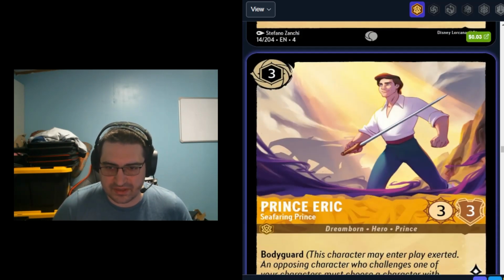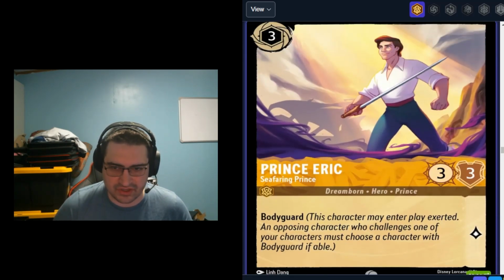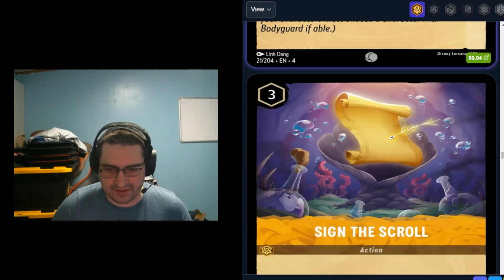Prince Eric, 3/3 for 3. He's basically just Hercules, but there's no good shifting Eric character yet, so he's going to sit in F tier.